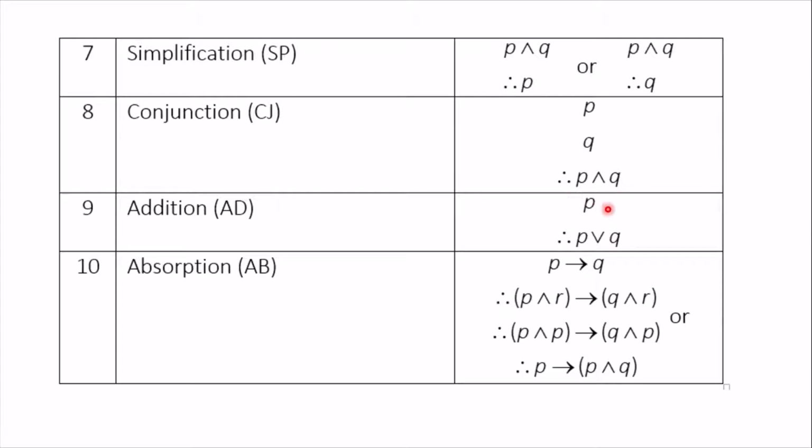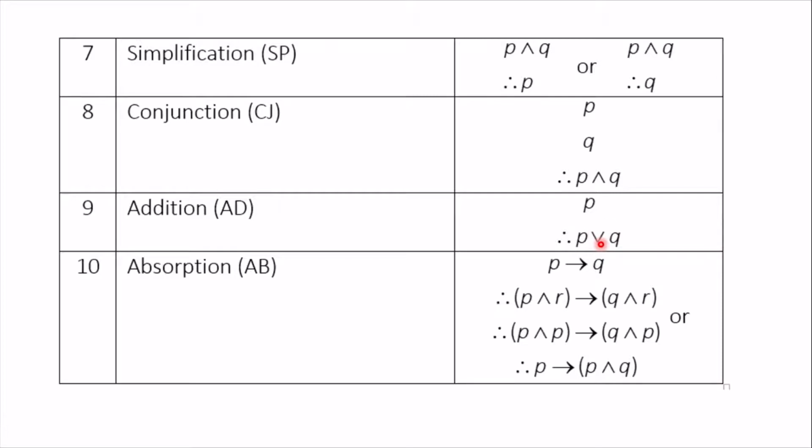Now in addition, from the word itself, add, we can join any statements from a premise, any statement as long as we use disjunction. So pwede yan, magiging tautology pa rin as long as we add any statements using disjunction. P, for instance, we have premise P, then our conclusion, we can just add any statement using or disjunction.